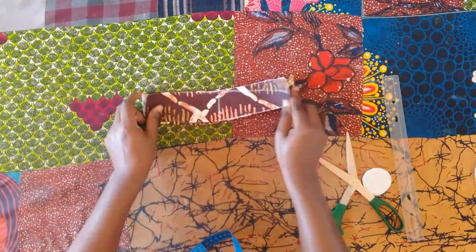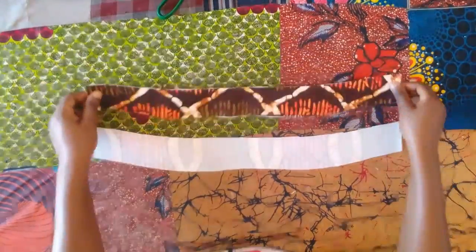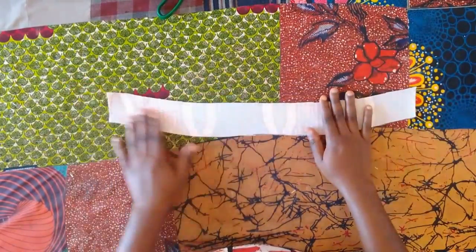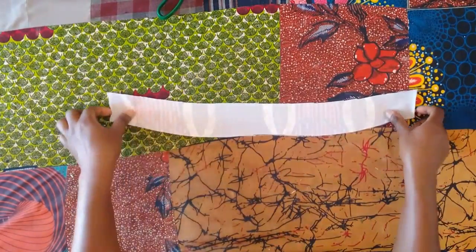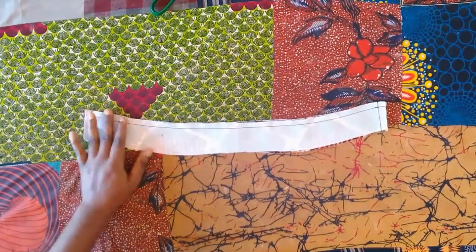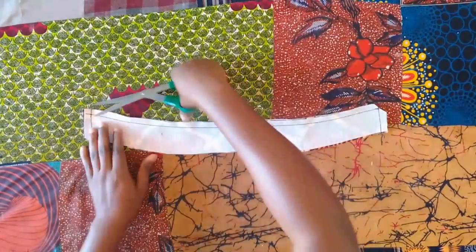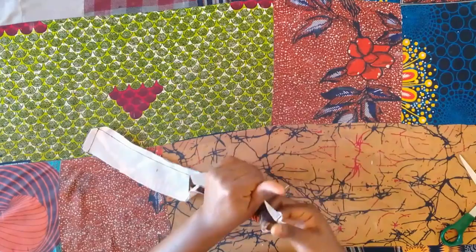So next I'm going to iron lightweight interfacing on the collar pieces, and this is it. I'm placing the two on top of each other right sides together, and we're going to sew like so all the way around using 1/2 inch. So after sewing, this is what we have. I'm going to cut off the corners like so, turn it to the right side and give it a good press.